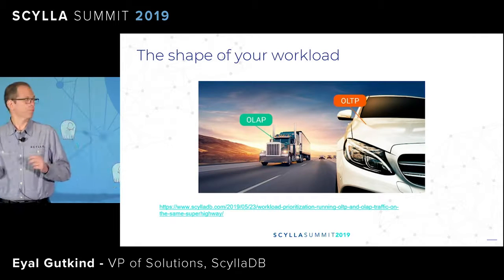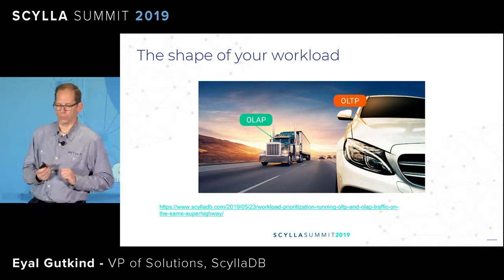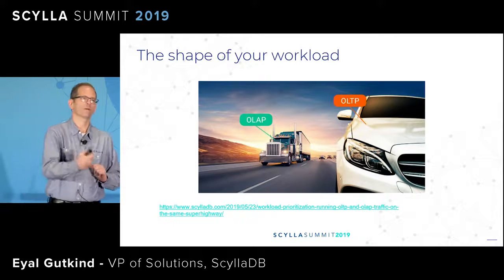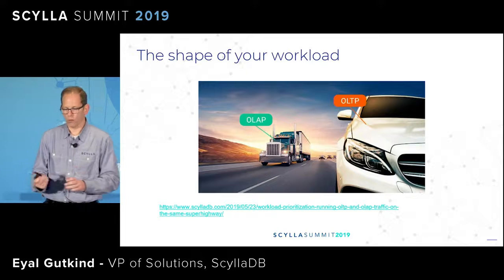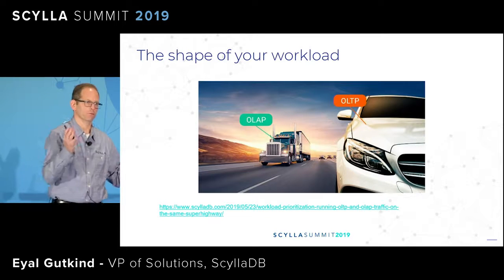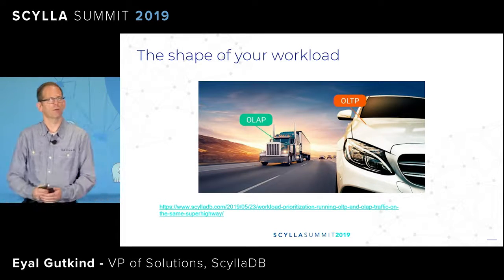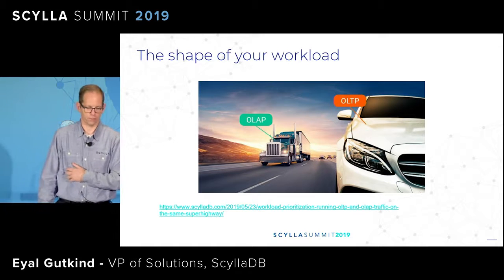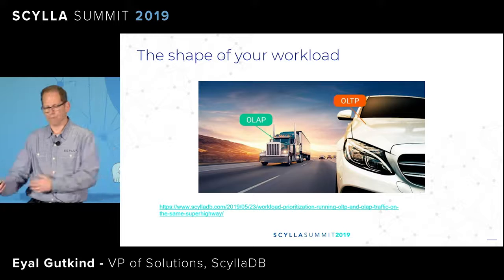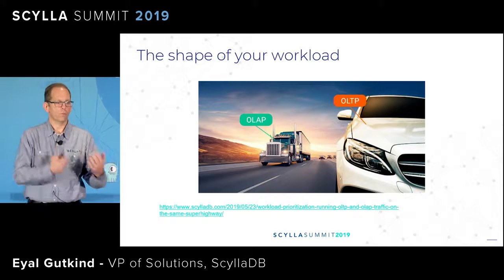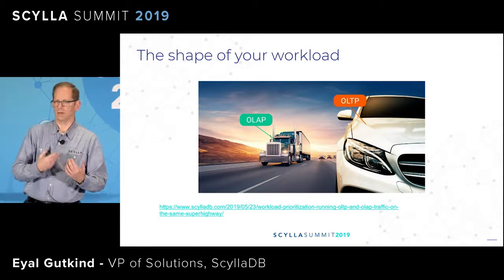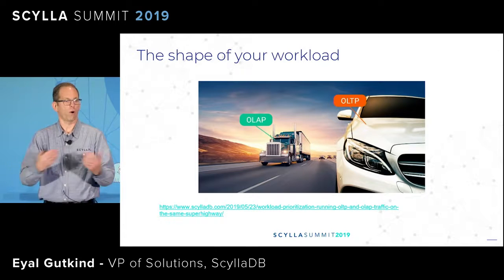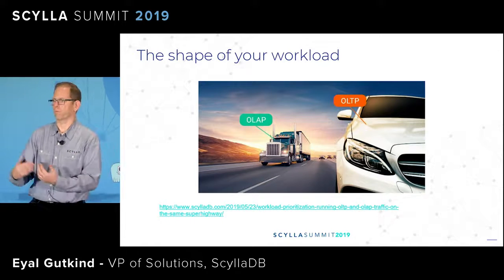Shape of workload, you have probably already heard about our workload prioritization. And this is exactly where it comes to play. So we know, for example, that your OLAP is kind of those big trucks running on the highway, but they're a little bit slower. So you might want to put them on different capabilities. Same thing with transactional. We want to understand the workload. And you will see down this presentation how we do that on a daily basis with our prospects.